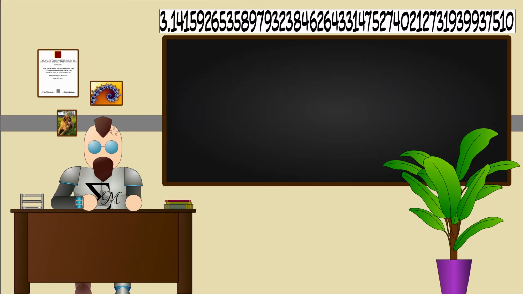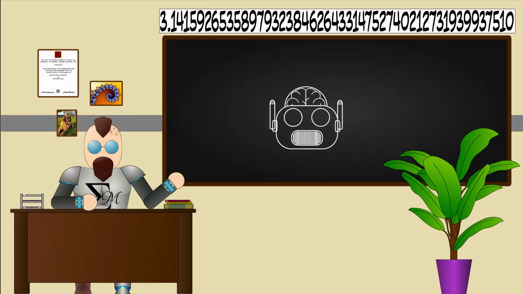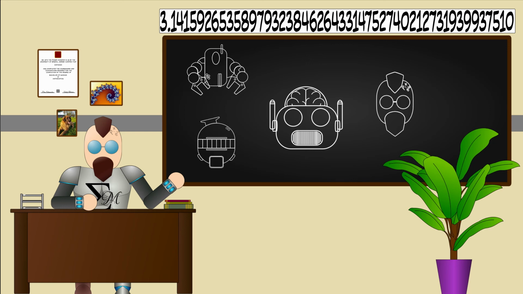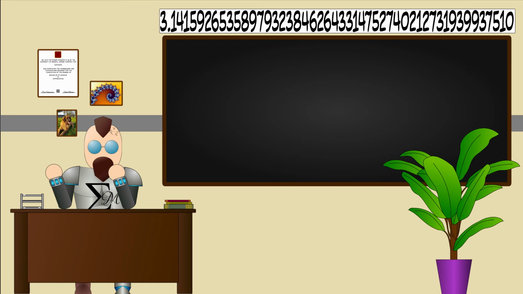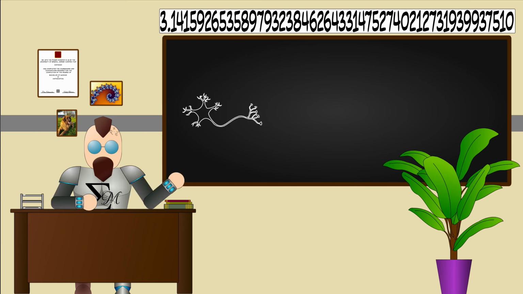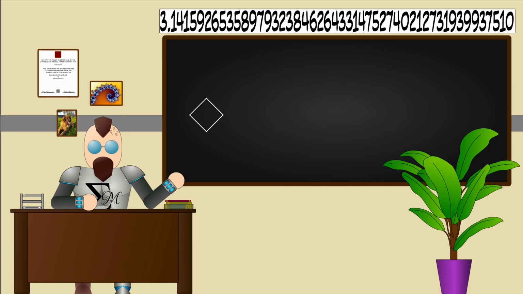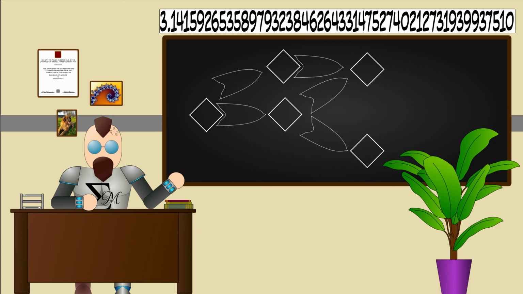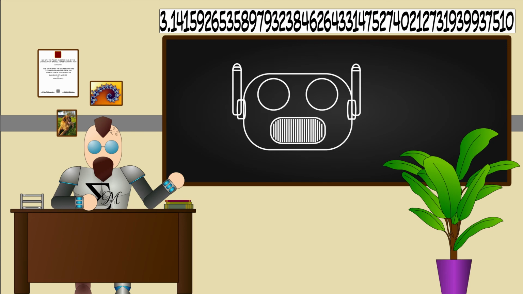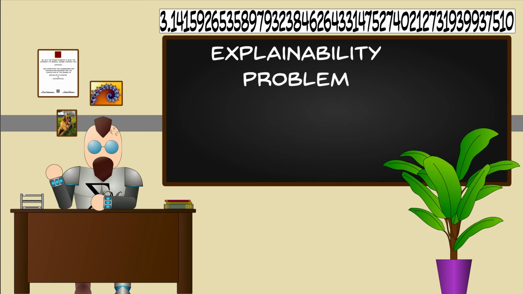However, this leads us to a problem. The AI is now so developed that neither the human nor the bots that build it fully understand what is going on in the network. Because much like in neuroscience, a neuron may be understood, a cluster of neurons' function grasped, but the whole brain is far too complex to comprehend. So too can a single node be understood, the function of a group of nodes grasped, but the whole network is far too complex to comprehend. This is called the explainability problem, and it is a struggle of function and form within the AI development community.